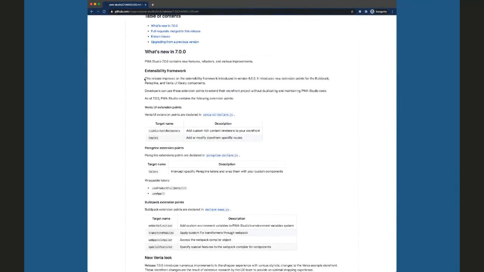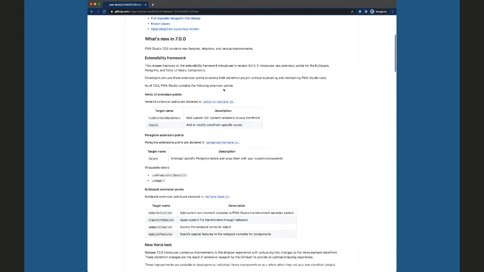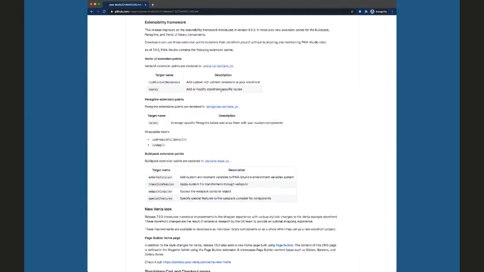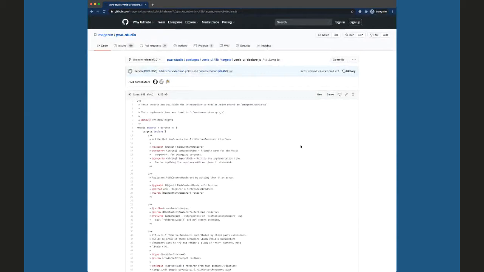First, we got the extensibility framework that James Zetland worked on. I've listed out the different extension points as of 7.0. I've also linked to the source for where these extension points are declared.